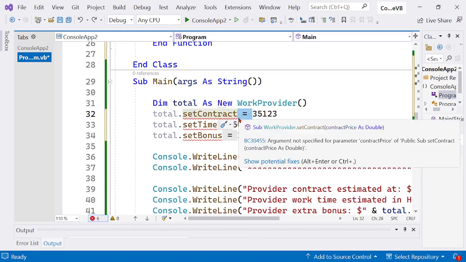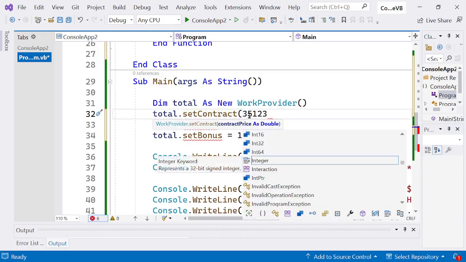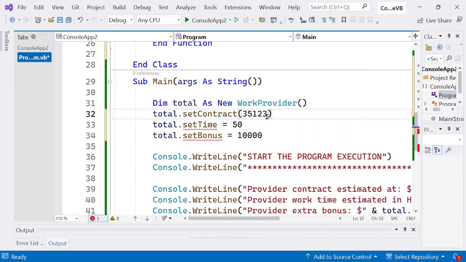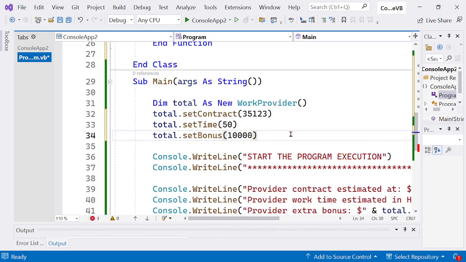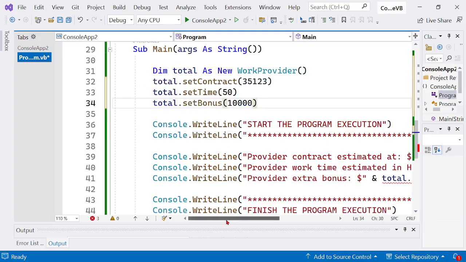However, we're supposed to send it as parameters. Now errors are gone. Good. And all we need to execute here, all we have left here is to set here total get contract now.